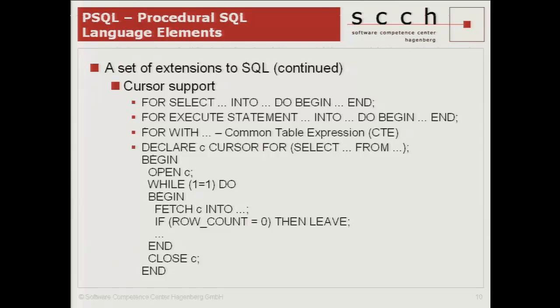And you also have the Oracle-like style cursor declaration here with basically defining a cursor with specifying the select statement. You open the cursor, you basically have an infinite loop here fetching, and if row count, so if no records have been fetched with that statement, you are gonna use the leave statement, and well, you end up here with closing the cursor.